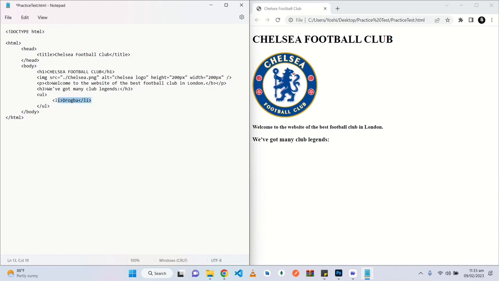Let me just copy this and paste so that it becomes much easier for me. Drogba, we have Lampard, Terry, check.